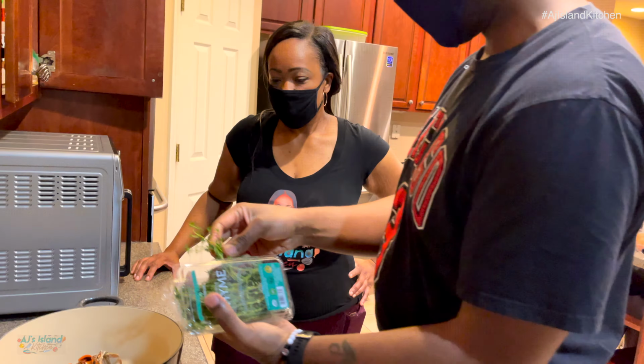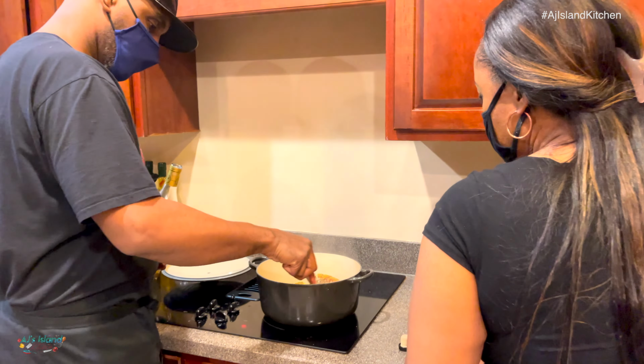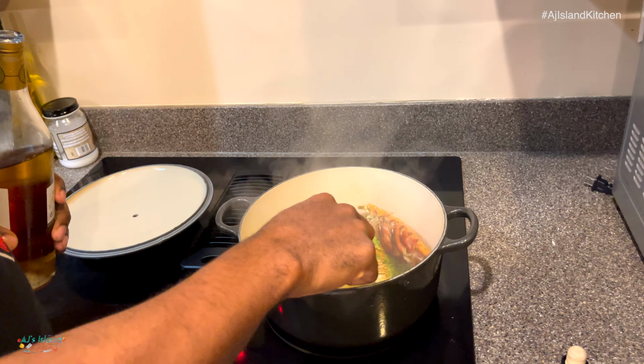As you can see, you got a little caramelization going there. And you want that? Yeah, I want all of that. So I take this white wine, put a little in. With all of that, every piece that looks like it's burnt is actually flavored. You got one of the best heat conductors in the world right here with this Le Creuset.